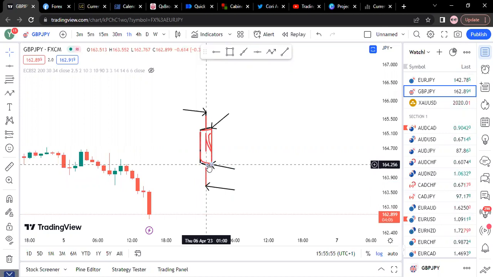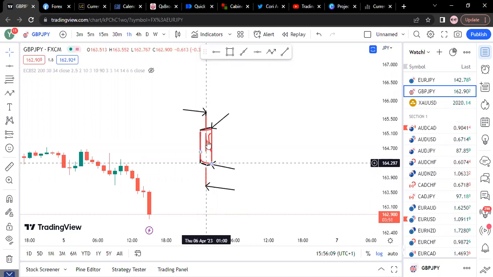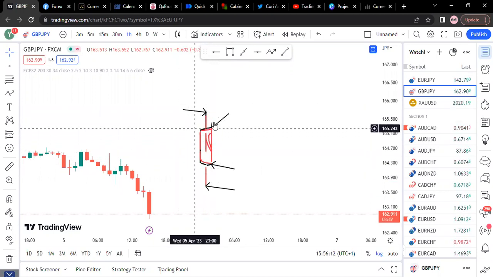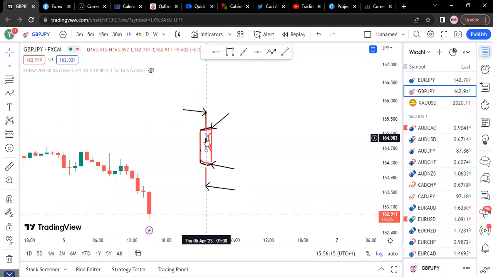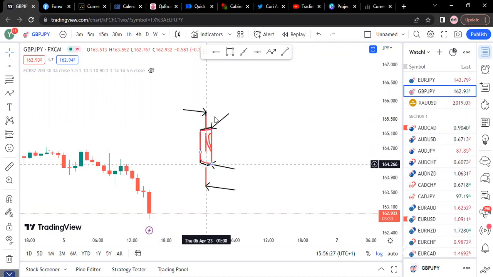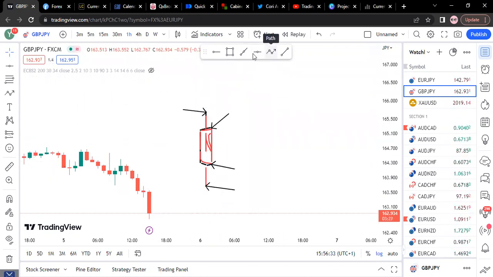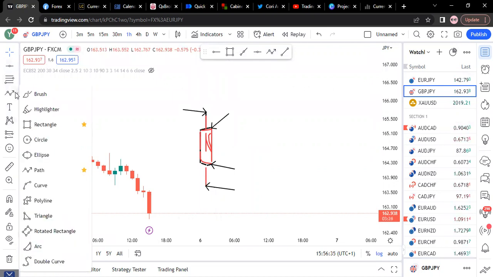So let's assume this is a 1 hour candle. Within the 1 hour, this particular candle closed at this level. The closure of this candle at this particular level is telling us that this is actually a struggle between buyers and sellers, right? But it showed that sellers actually overcame the buyers. So the market opened here, it closed here. But this is the high, and then this is the low. And I think I explained that pretty well from the previous explanation.